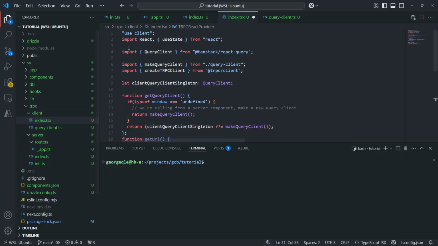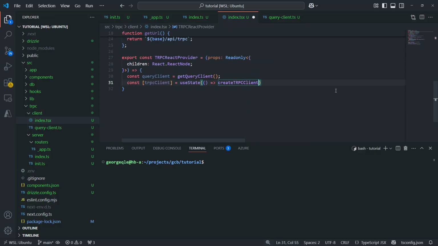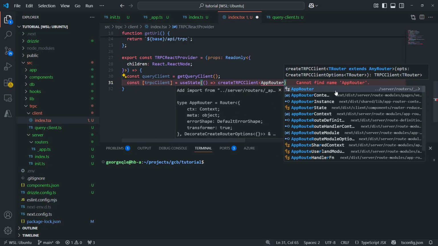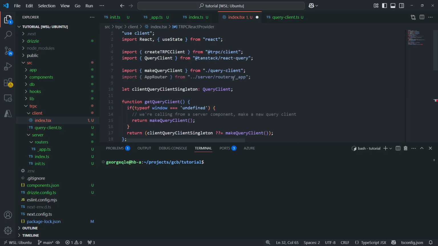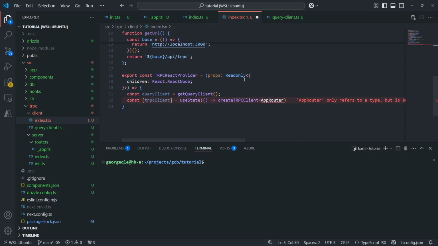We're not grabbing it from this own file, but from the package itself. So we'll just move those around a little bit. And then it will be of type AppRouter. So we need that. Grab it from our server/routers/_app.ts here. Let's close that.